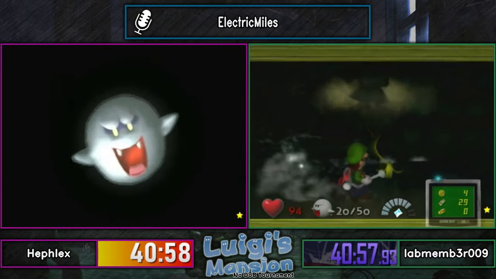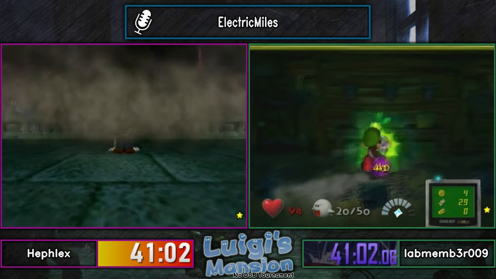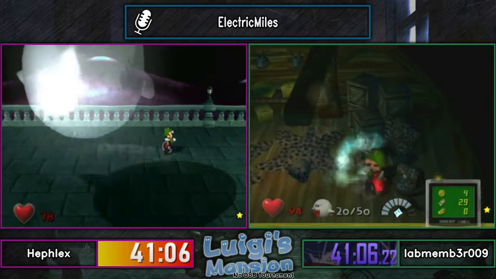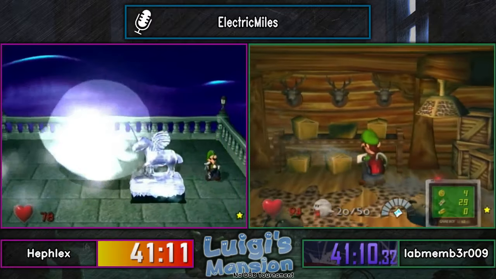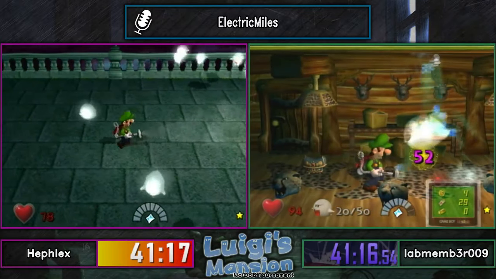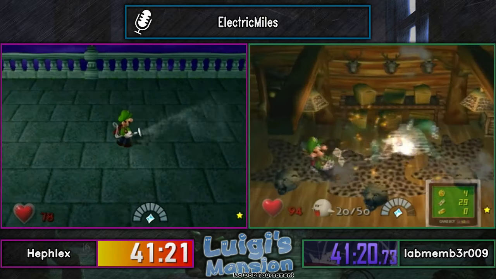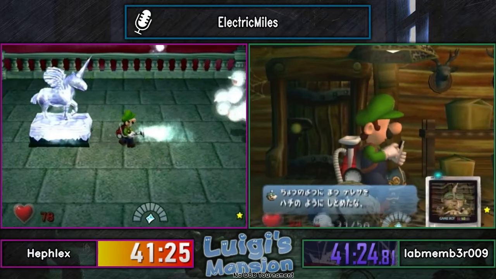How sidestep helps with the fight? You might want to take that one. I actually do not know how sidestep helps with that fight. Lab's struggling with the bananas there to catch that garbage can ghost. Yeah, I actually don't know how sidestep helps you here, so you might want to just post that in the chat. Hef getting a weird setup here, but we're going to see how it goes.